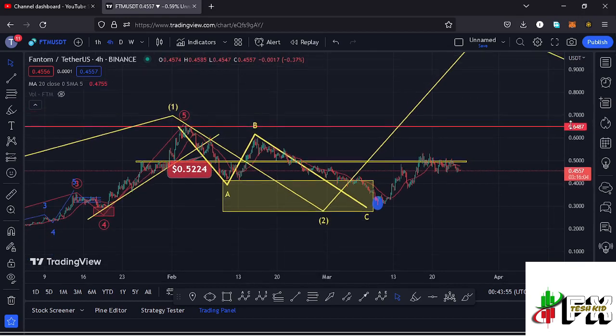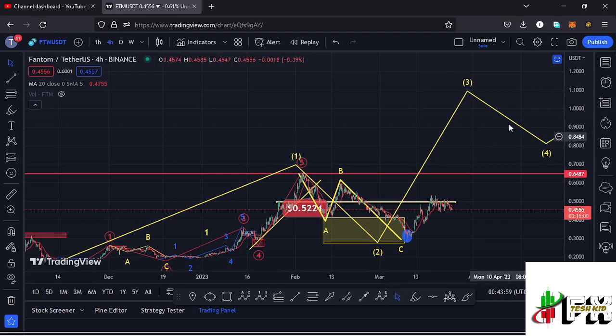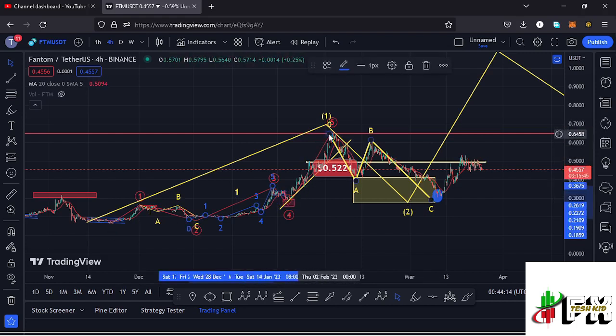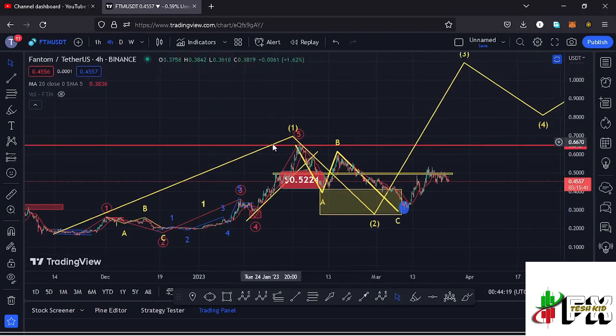And I believe that whatever we are seeing at the moment is the start of a massive run up to the upper side in the formation of this wave 3, and all this is playing out after we fully peaked in the formation of a larger Elliot wave count 1, after seeing the formation of a 5 wave structure to the upper side of this Elliot wave structure right here in red, having the wave 5 giving us a peak at around the $0.65 mark and fully maximizing the formation of that first wave to the upper side.